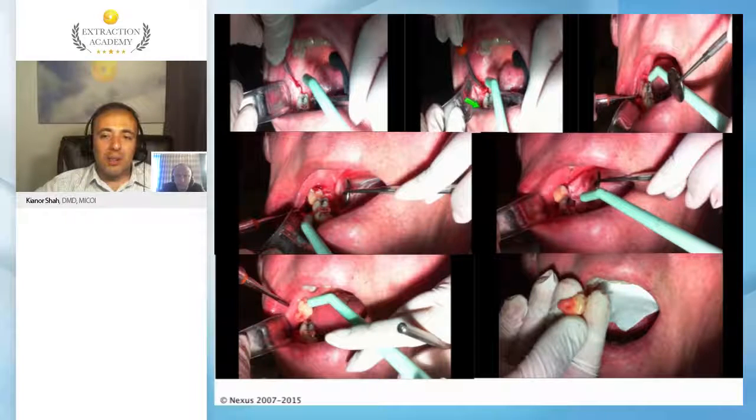The simple things that could really turn into something ugly if you don't know. If you make an incision here and you catch the lingual nerve, then you're looking at a microsurgeon having to suture that nerve back together and crossing your fingers hoping you have full recovery. We will go through those complications with you at the course. We will discuss the different methods of point discrimination, things that you have to do if you get into this type of scenario where you have damage that you've seen and know has been done to the nerve, or as a consequence of the follow-up appointment of complaints of paresthesia, taste sensation, and so forth.